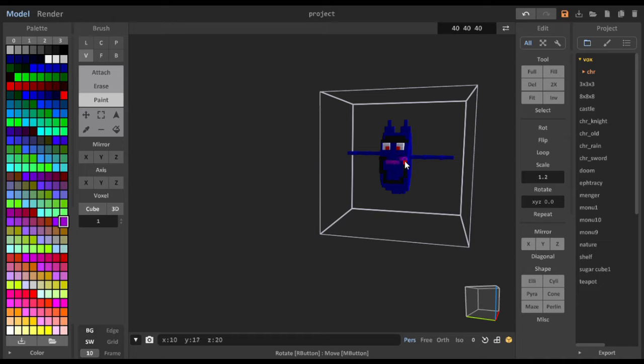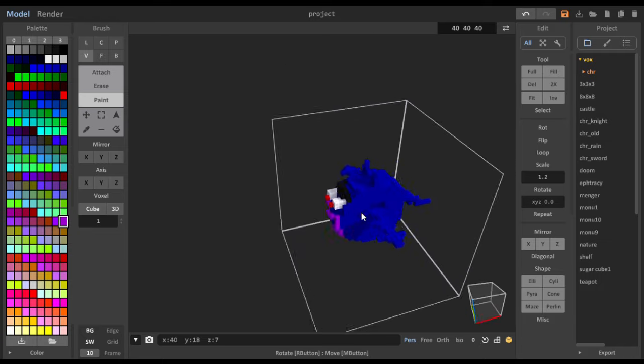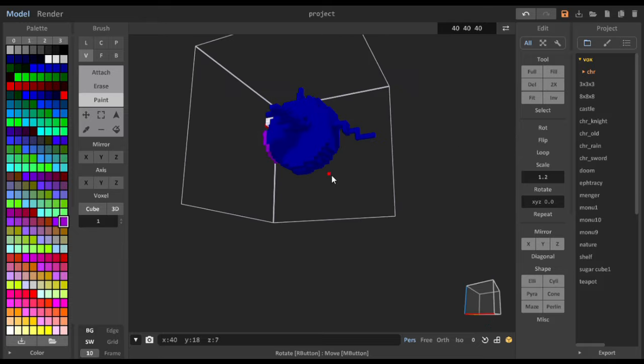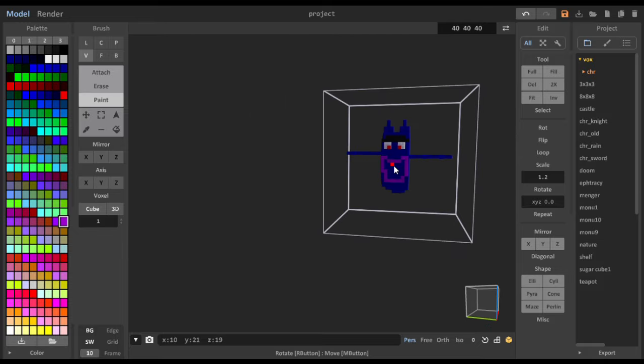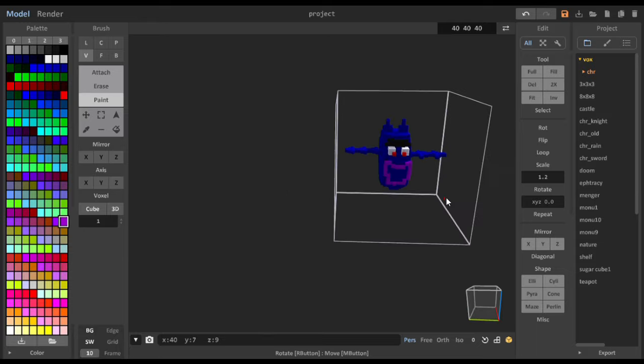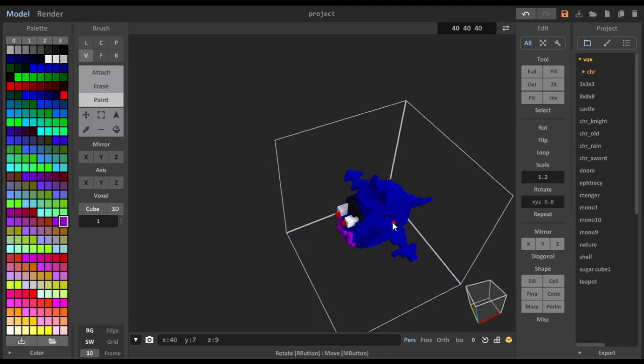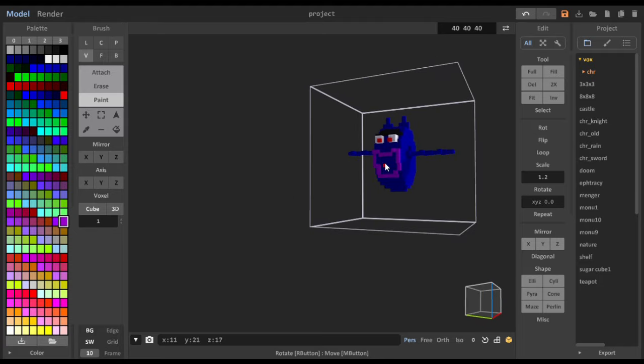It's weird because I don't really want to make him too cutesy, but that's kind of like the idea. I'm trying to avoid making cute enemies in voxel. I think there is a way to do that. Alright. Let's see what else he can have here. Maybe he can have some white fangs.